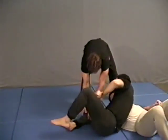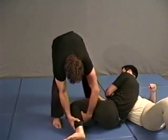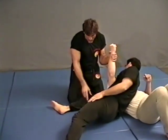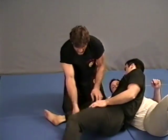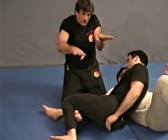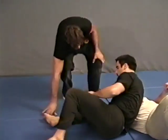Good. Set it up. Tight. Getting tight here. This is tight. Okay? Underneath here. So you keep this way here. What you want to try to do, let go of this for a second. What you want to try to do is have the elbow on the bottom leg, straight on the bottom leg. Then you take the top leg, put it on top. Then you push the top leg down and the bottom leg up, so you're doing this. Go ahead, push it. Very good.